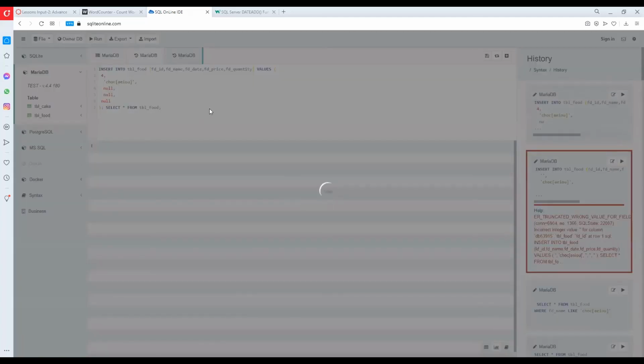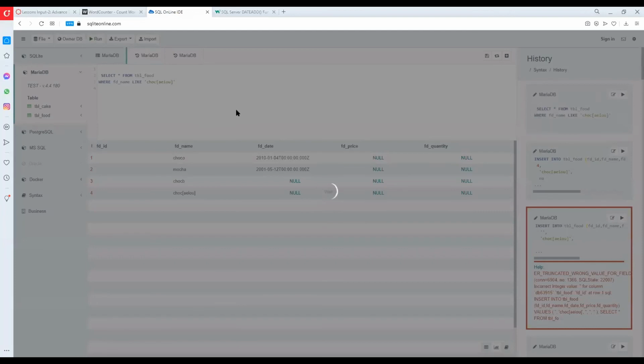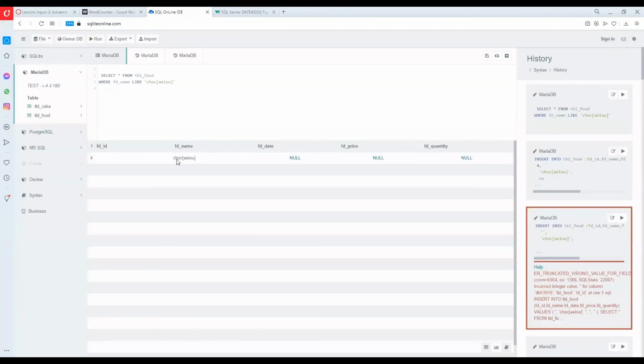Okay, we have added that one. So if we try to run this one using the LIKE operator, it will return this one. So basically, we are just asking MySQL to return this particular value, not pattern, if you use LIKE under MySQL.